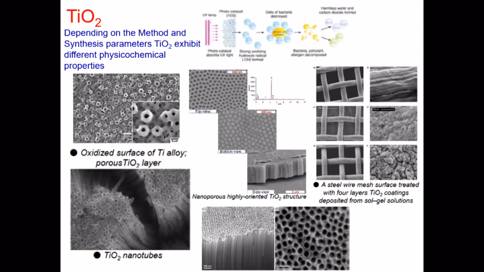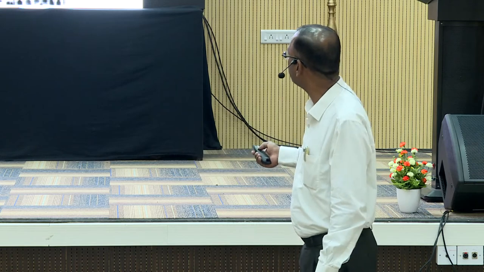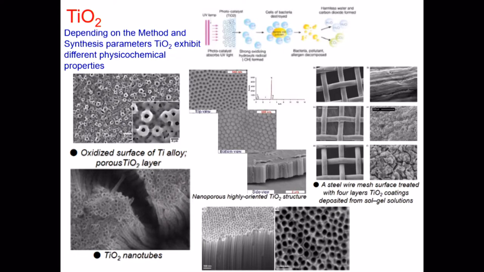This titania, one can prepare, this is about a photocatalytic reaction, so it absorbs UV and whatever impurities, it tries to remove whatever dyes in a chemical industry, leather industry or textile industry, right? Purification of effluents is usually done with titanium oxide. So you try to react with light, photo, it may be used as a catalyst, and it tries to give you a product which may not be harmful to the environment.